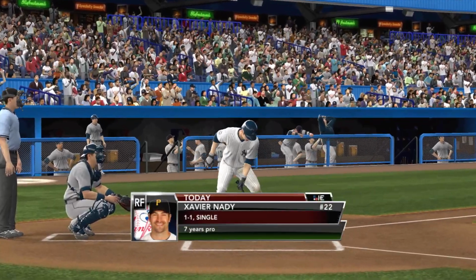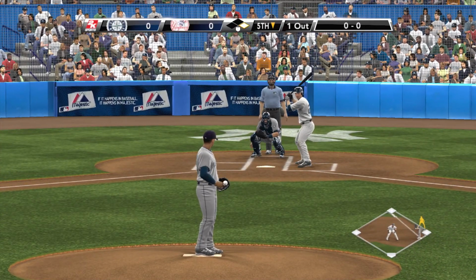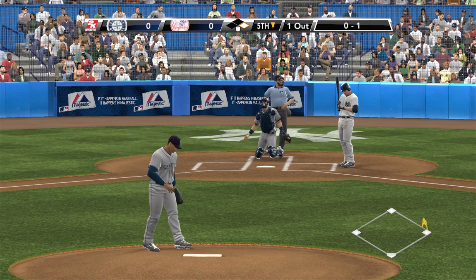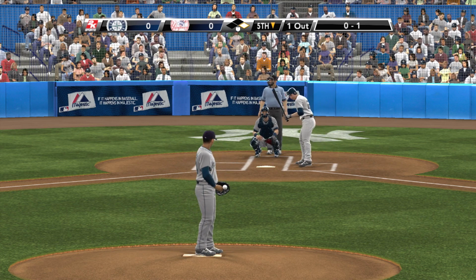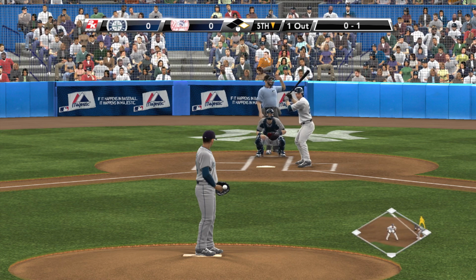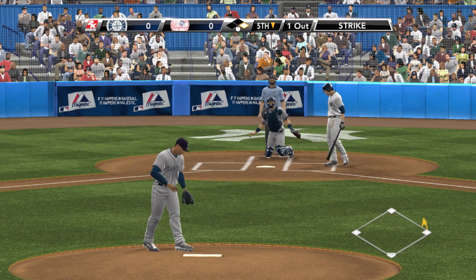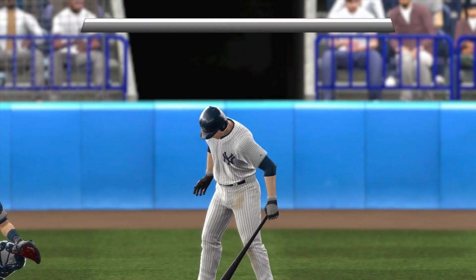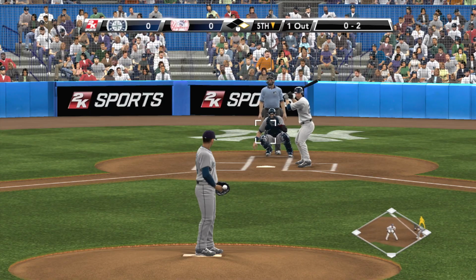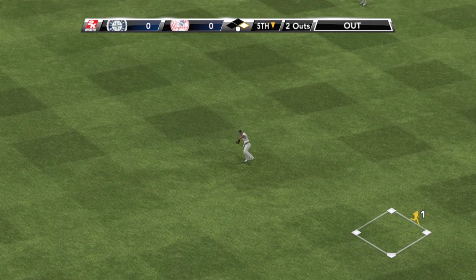And Xavier Nady. He singled in his last at bat. Runner at first with 1 down. Nady gets set. Here's the first pitch. And Hernandez got him to go around on that one. First strike. And he delivers. Swing and a miss at that fastball. No balls, 2 strikes. Now Jojima sets up. A swing and a fly ball to left center field. 2 men have been put away.